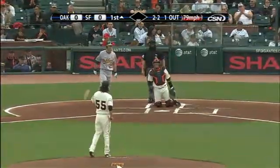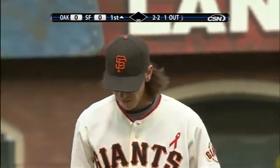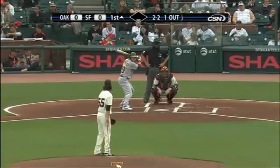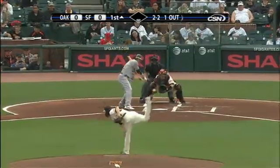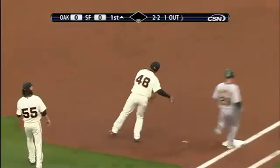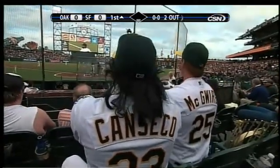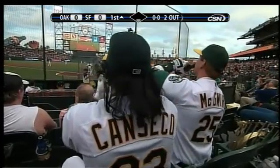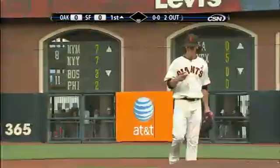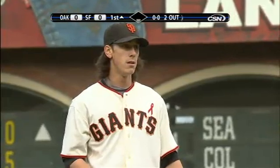2-2. That's the pitch that he always likes to get established in the first inning, and it hasn't happened a lot this year. It has been a bit temperamental, but that pitch right there will give him confidence and a belief that he has control of it. And Kennedy rolls this one to Sandoval, and that'll be out number 2. You know, curveballs are funny people. It's amazing how easy it is to lose your confidence in that pitch, and it's amazing how you can gain it right back just by finding a couple of good quick strikes at the base of the strike zone.